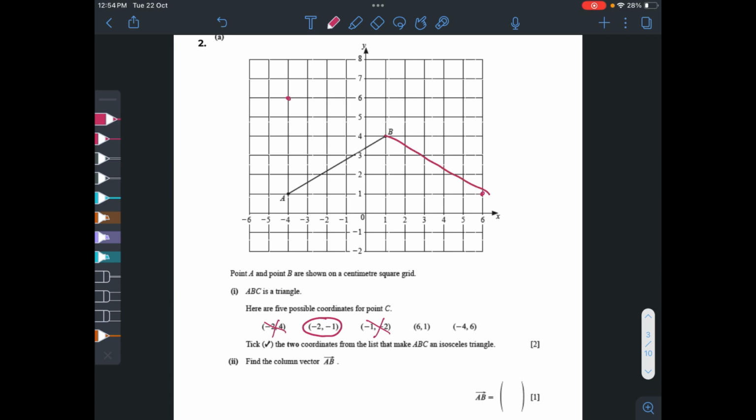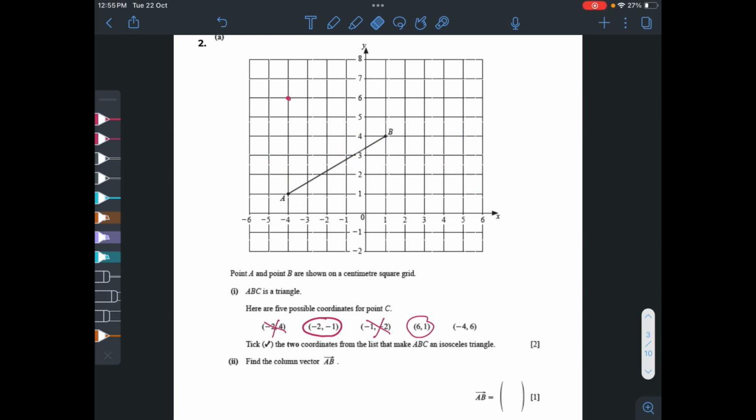That means I stretch a line like this and make it C. Now from B to C, I go 1, 2, 3, 4, 5 units, and I go 3 units down. So 5 and 3, and I go from B all the way to A like this. Again, they'll give me 5 units over here and 3 units over here. That means this makes another isosceles triangle. So 6 and 1 is one of our answers. Let me check the last point as well.